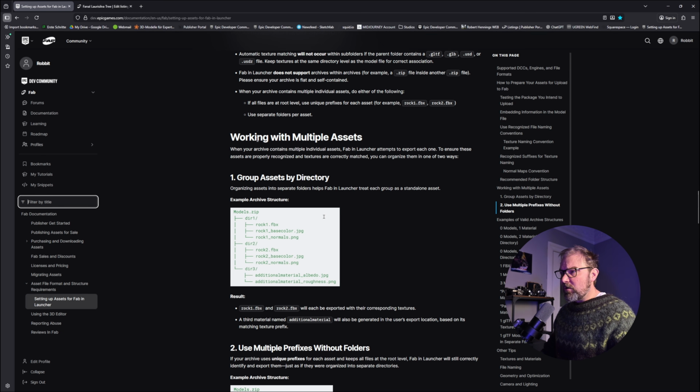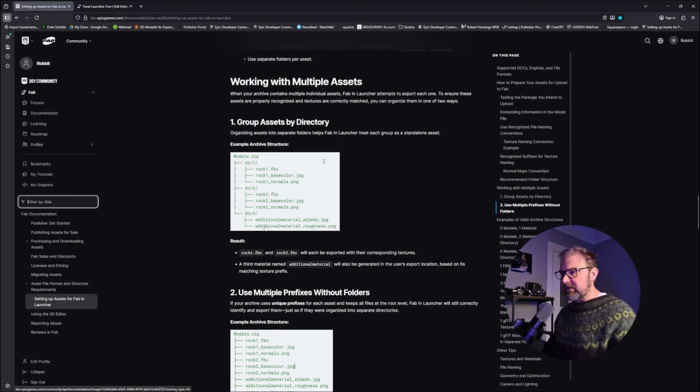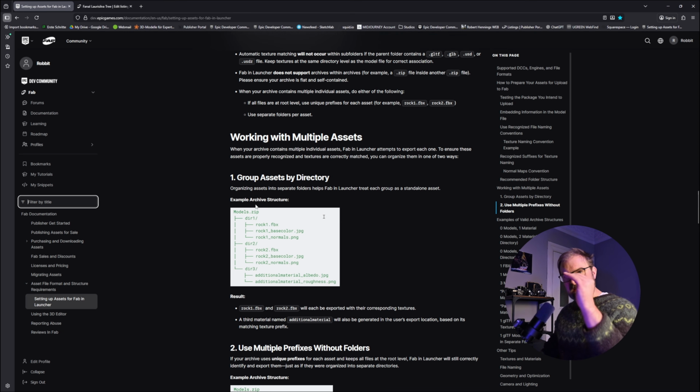This is when you are working with multiple assets, and that's what I'm doing. At the top, you got the zip. You just zip it flat. You're not supposed to get another folder with everything contained in it. So you just get one directory or one folder for one object, including the textures, and then another one the same, including the textures, and also the third one, including the textures. Then you select all of these three folders and hit zip. So you don't put them in another folder named tree or something like that. It has to be kind of flat.